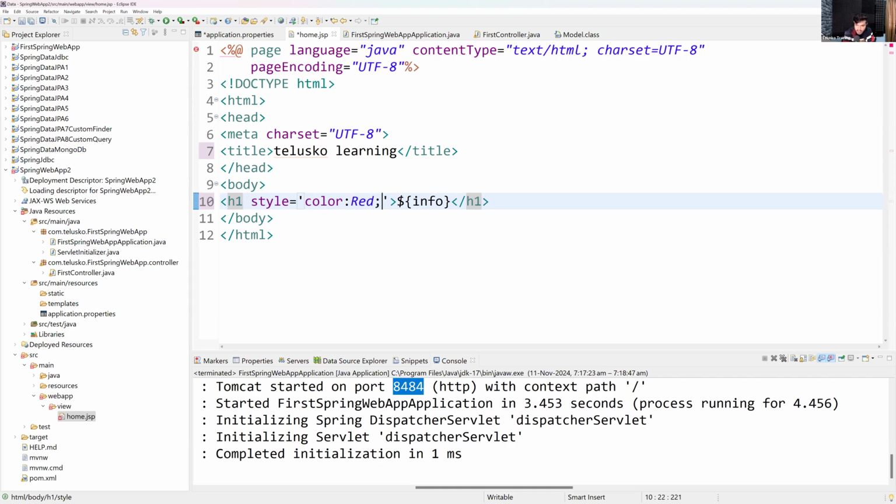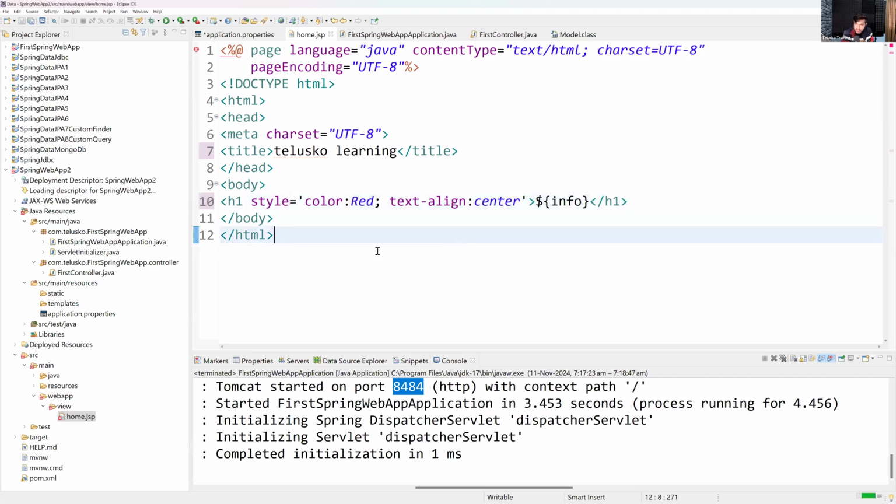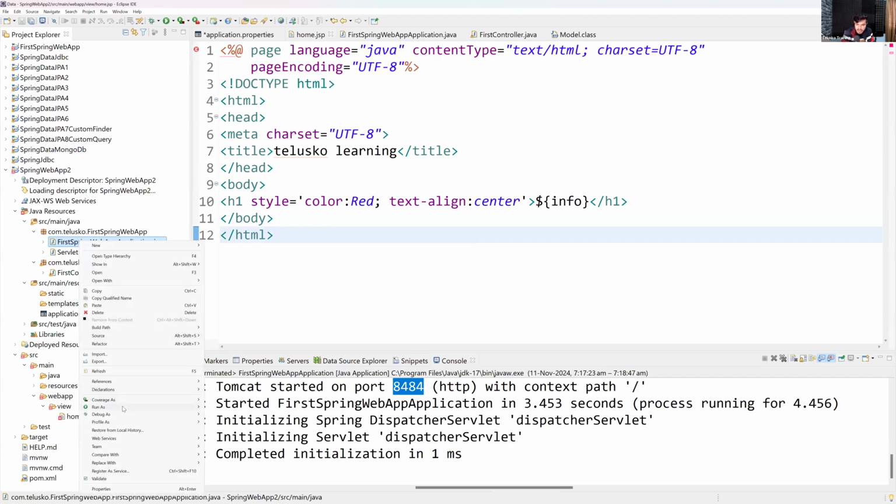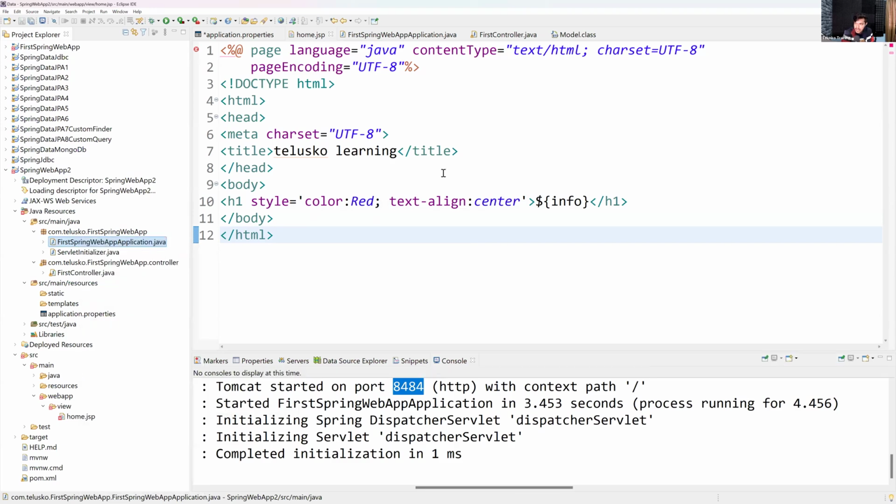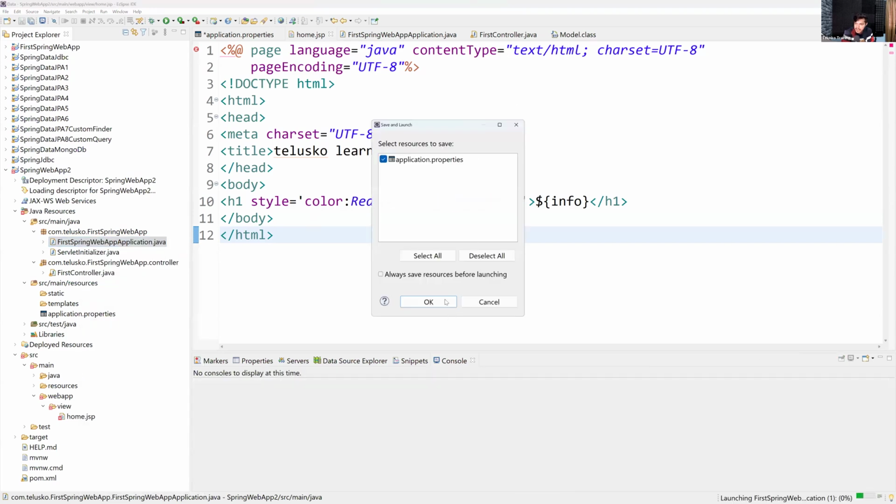Then I will say here text-align equals center. I would like to save this, go back to my application, right click, Run as Java Spring Boot application.